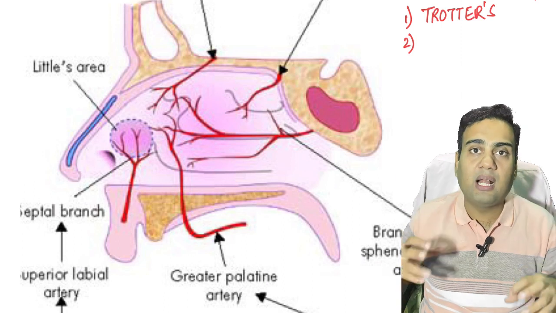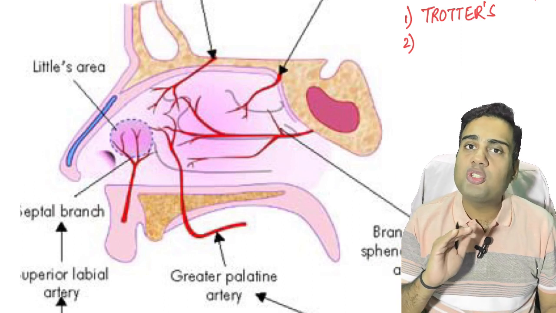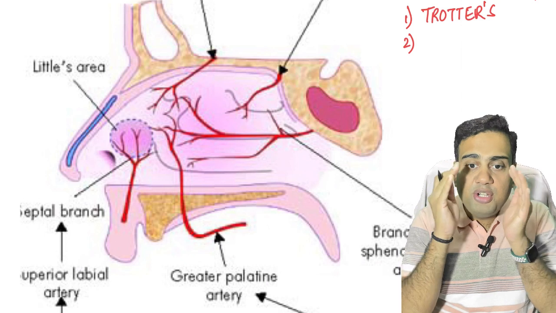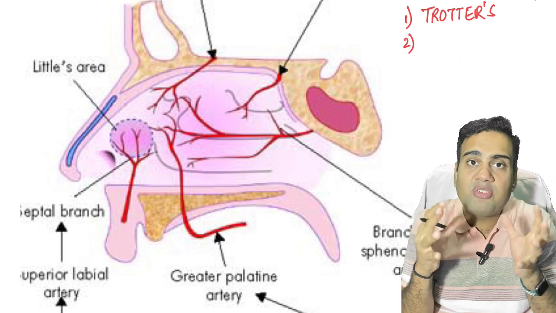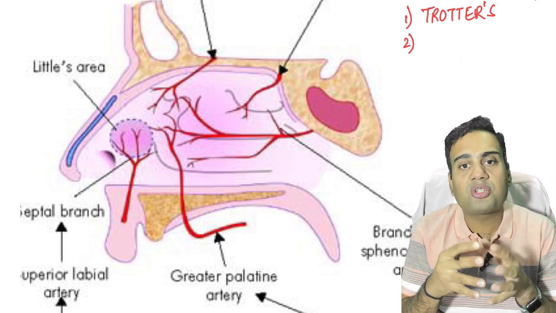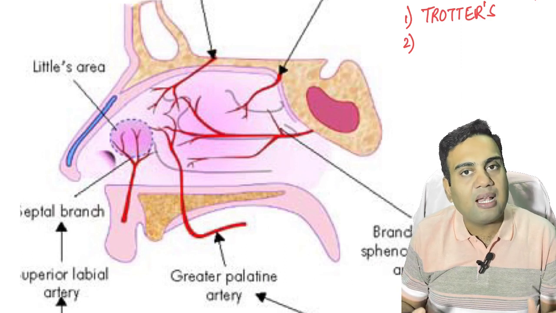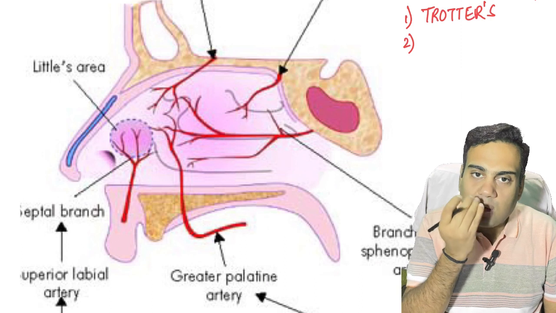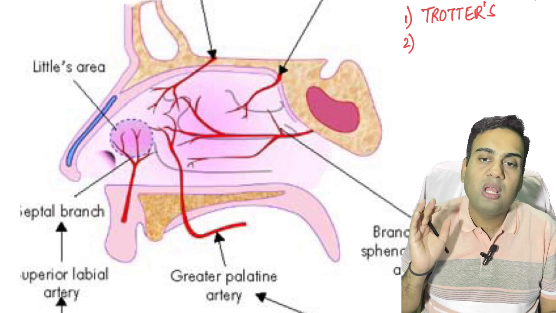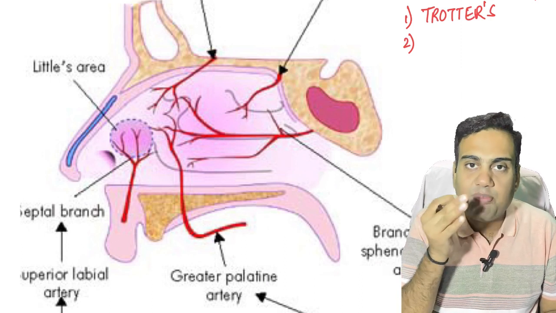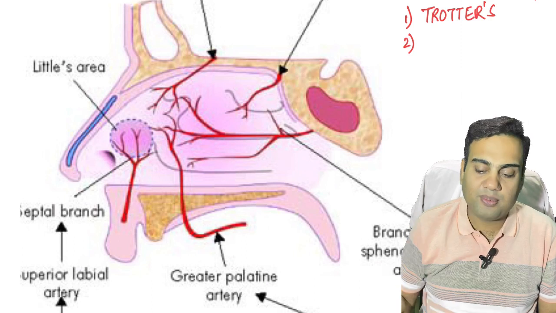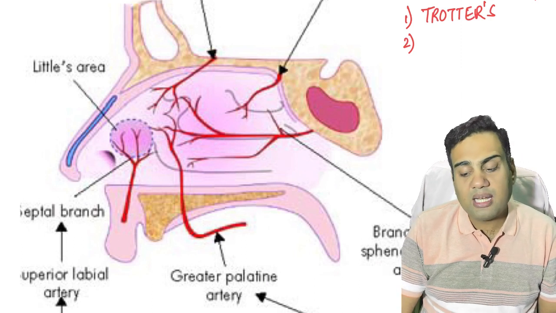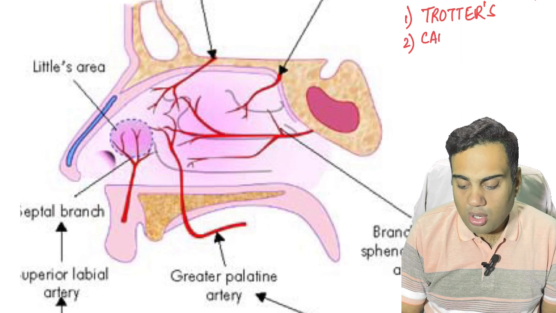The second thing that you can do, along with this, you must have heard at home that people pour cold water or put ice on the head. It is not wrong. By reducing the temperature, vasoconstriction occurs, and vasoconstriction stops the bleeding. So you can apply cold water or ice on the nose to reduce the local temperature and cause vasoconstriction. But you must completely pinch your nose and apply pressure. The second thing that you can do is something called cauterization.